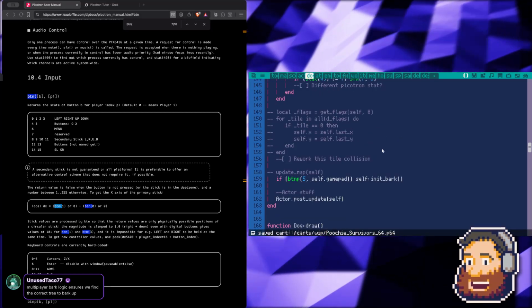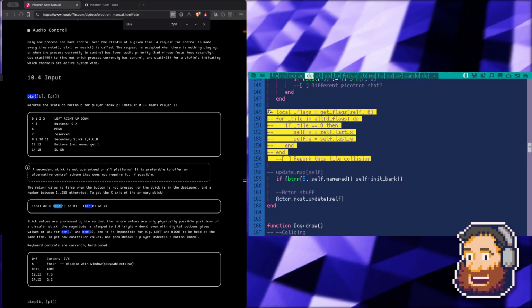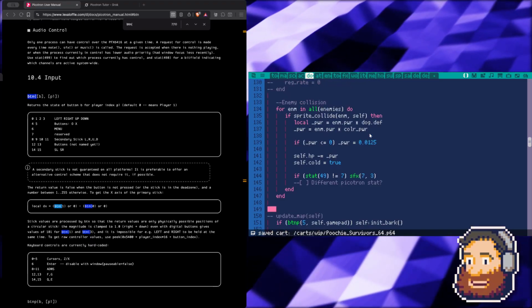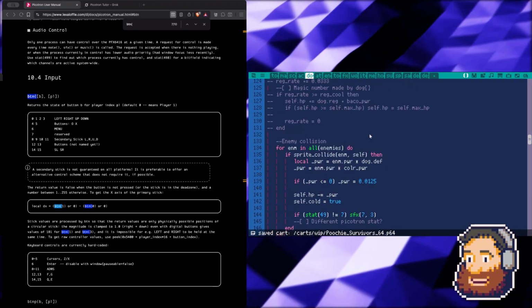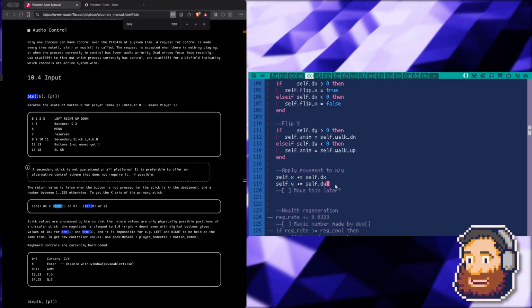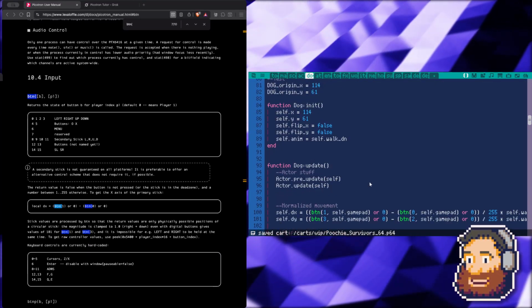Rework tile collision. We did rework tile collision. Bam. We can get rid of all that junk code. Health regeneration. Move this later.